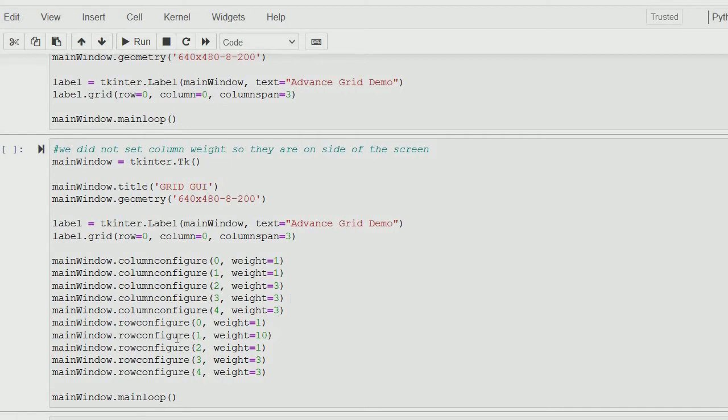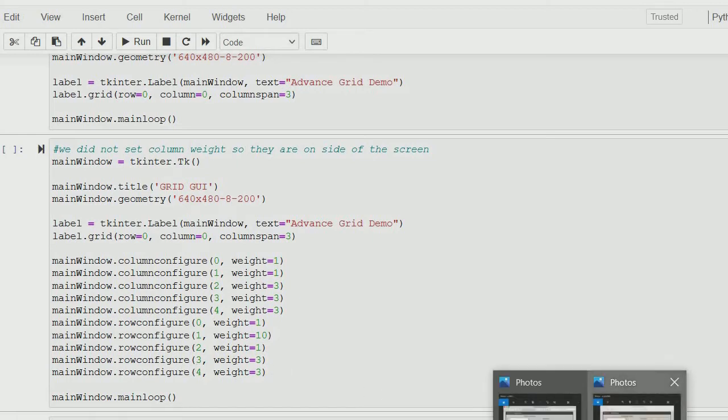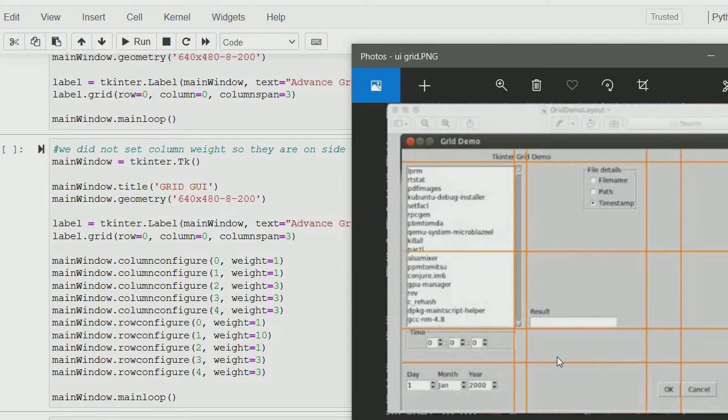So that's basically that. Then we defined our rows. So we defined the weight for our rows. Row 0 here has a weight of 1. Row 1 has a weight of 10, row 2 has a weight of 1, row 3 has a weight of 3, row 4 has a weight of 3. If you check our grids here too, you can infer why that is.